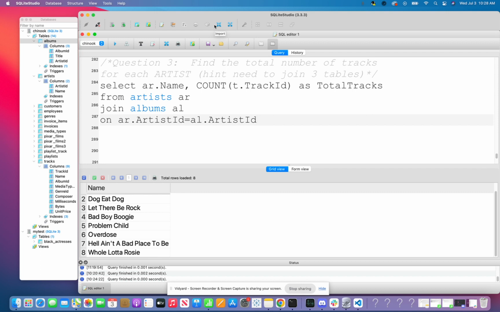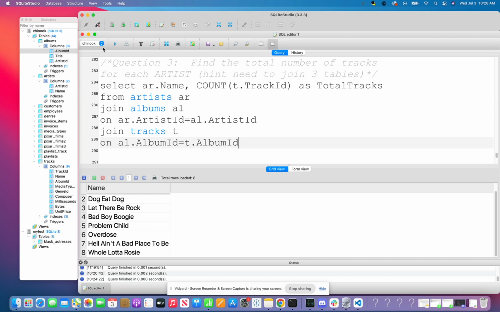Okay, so now I can join again, because now I'm at the albums table, and I can join the albums table to the tracks table because they both have the album ID column. So now I'm going to write another join, tracks, that's T, and I'm going to do that on AL.album ID equals T.album ID.